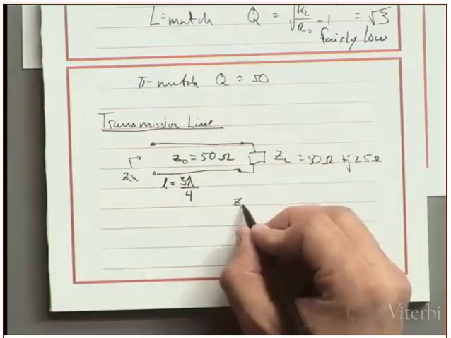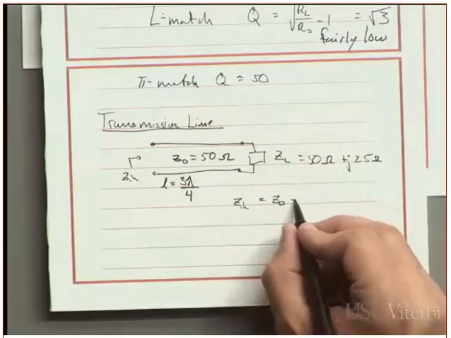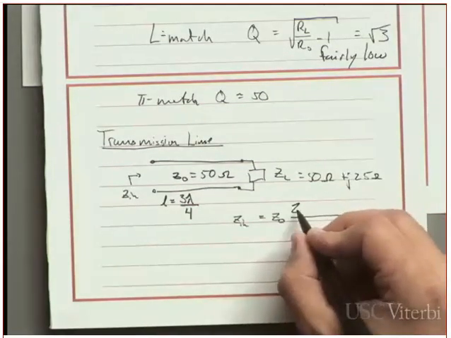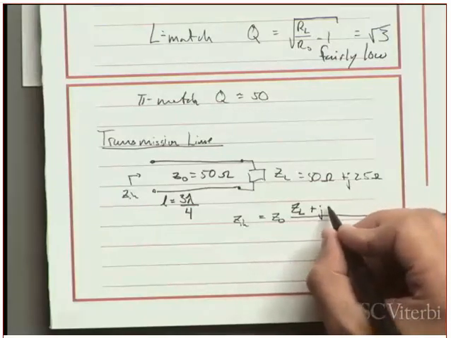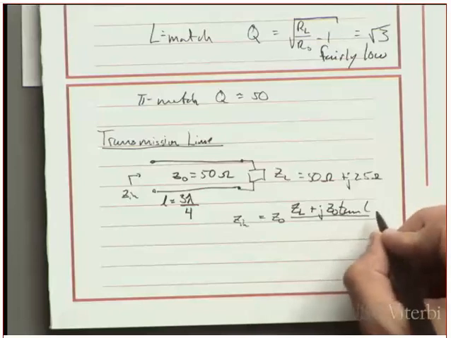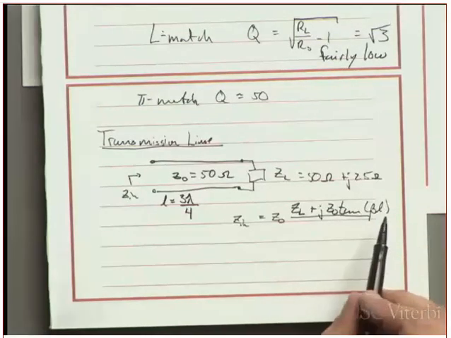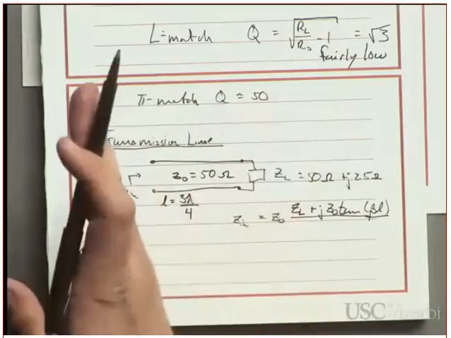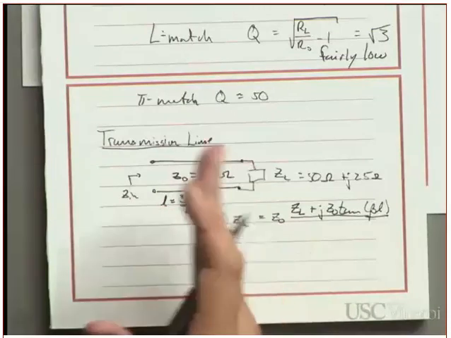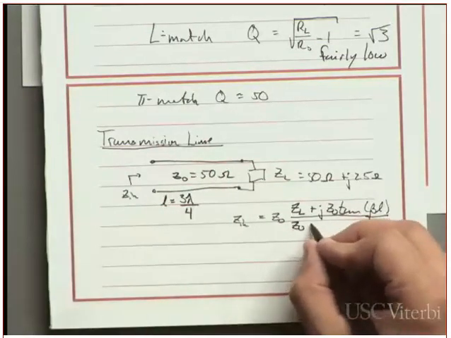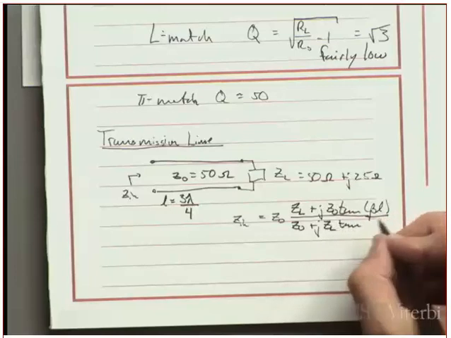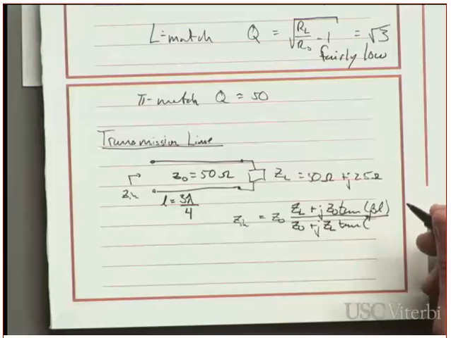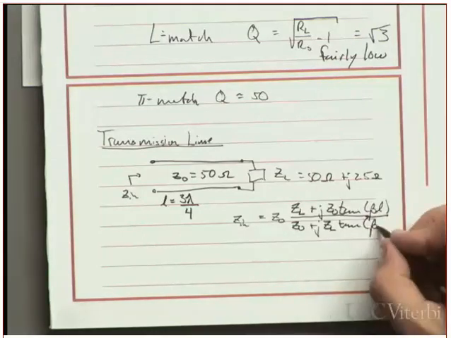So my input impedance is related to a bunch of different things. Basically, it's related to the characteristic impedance of the line. Obviously, it has to be related to the load. And it's related to the tangent of beta times L. And that basically accounts for propagation backwards on the line, back to this point in phase. Obviously, for more information on that, you can check out one of the books. I believe, is Razavi the blue one? Yeah. So what's the other one? The Steer book, I believe, has most of the stuff in it.